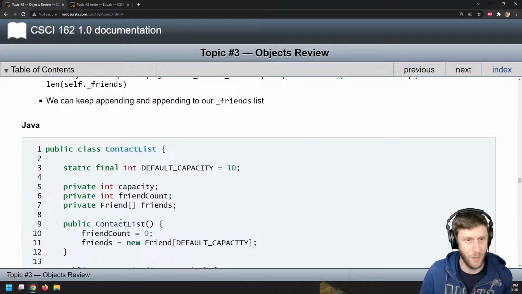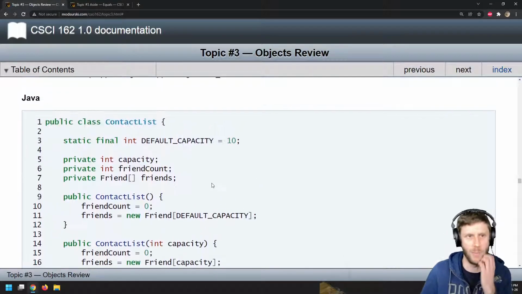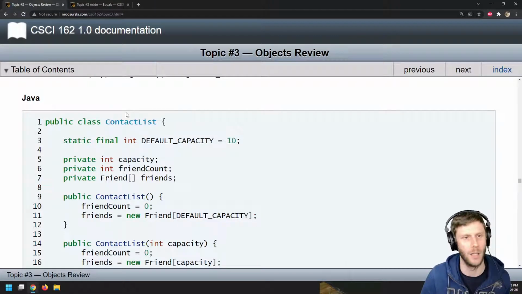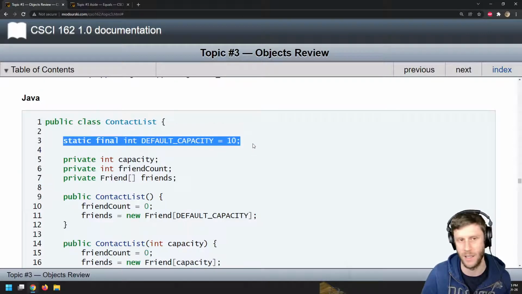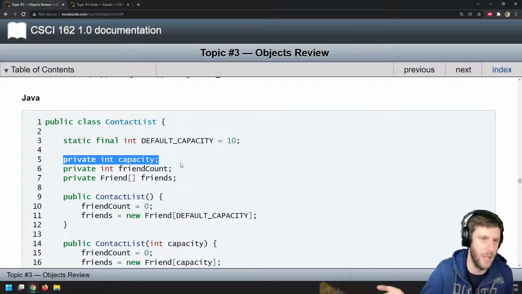In Python, we've got a little different. Capacity, ooh, we don't even need the capacity. I'll change that a little bit later, but whatever. Here's what we could use for our contact list class. And you'll see a couple of extra things here that I didn't include in my example. I'm actually going to not include the capacity because we don't actually need it here, but it could be there.